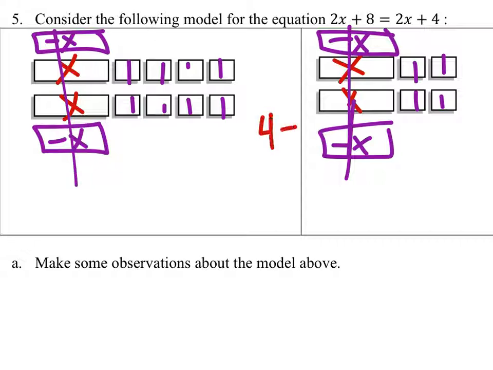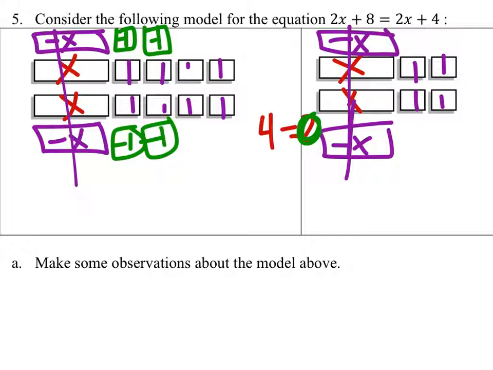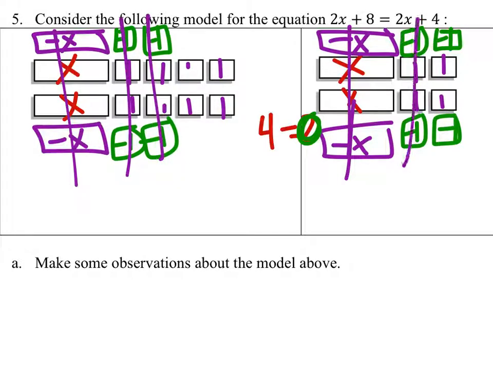Now, some guys again wouldn't need to go any further. 4 equals 2 is good, but no, 4 equals 0. What the heck? See if we tag on a negative 1 and a negative 1, and this negative 1 and negative 1 and this negative 1. See if we do it to the one side, we got to do the other side, right? Everyone loves the models. So these cancel out and these cancel out as well, and we get 4 equals 0. The problem with that is 4 does not equal 0. So this one has no solutions.